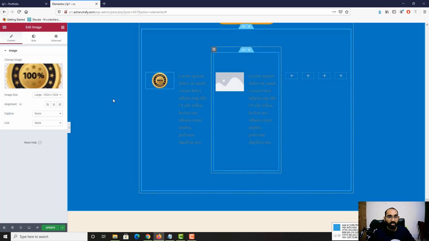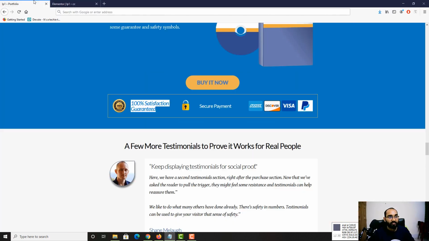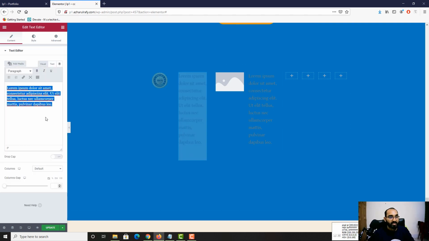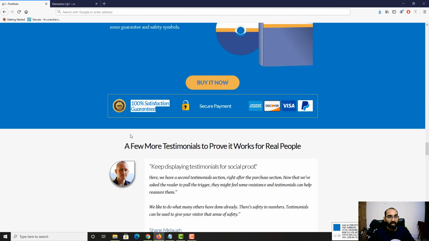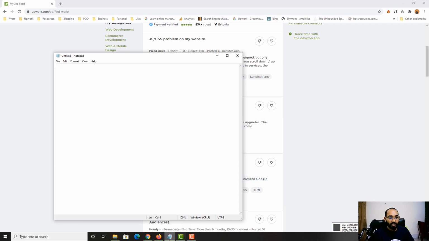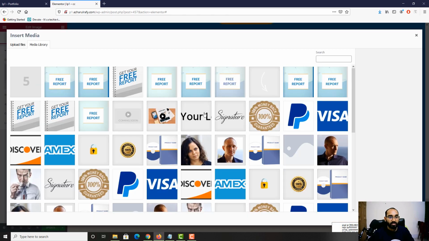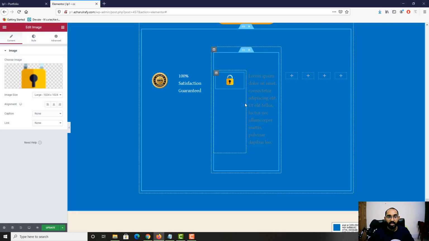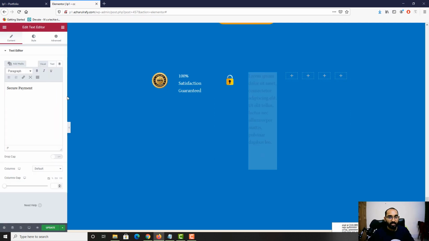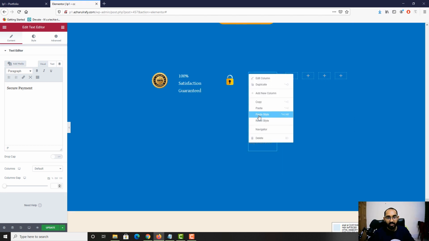So let me click on insert, and then copy the text and paste the text to remove all the formattings. Come back here, paste them, and change the color to white. Okay, and after that let's click on copy this secure payment, come back here, paste, and come here again. Let's click here, choose the image, which is this locker icon. Yeah, and then change the text here and copy the color, paste the style.